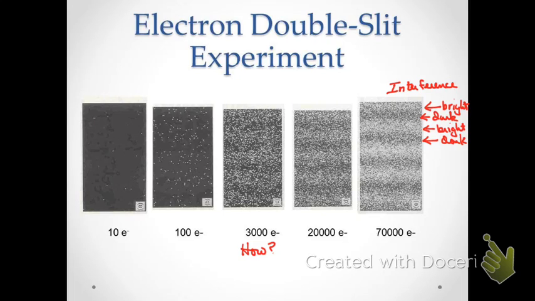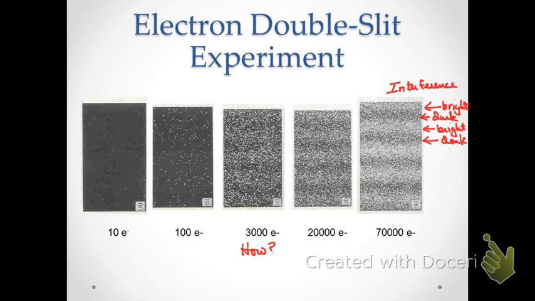How is it that when we take one electron at a time and we shine it through these double slits, surely that one electron only goes through one slit. How does it know where to go so that after 70,000 electrons we do have an interference pattern? What's it interfering with? How can it interfere with itself? This poses a significant philosophical conundrum, and our concern here is, what does it say about the nature of reality? Do these electrons pass through one slit or the other, or does an electron pass through both?